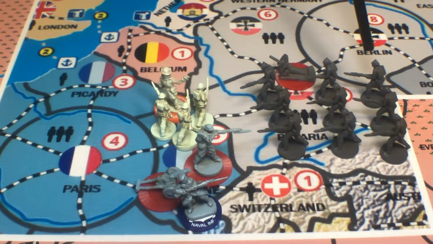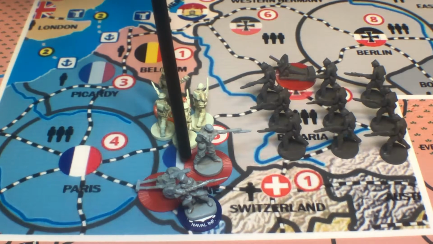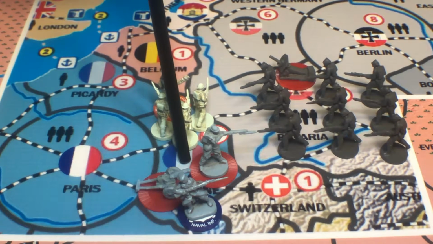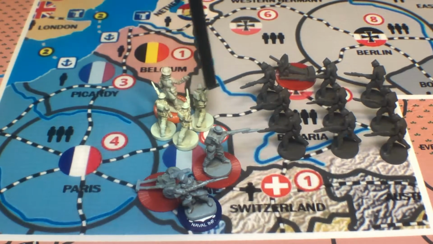That means when the Germans attack, these French units here, these regular infantry, are going to get +2 in their defense. So they're going to roll at 6s. These British infantry are only going to roll at 4s.